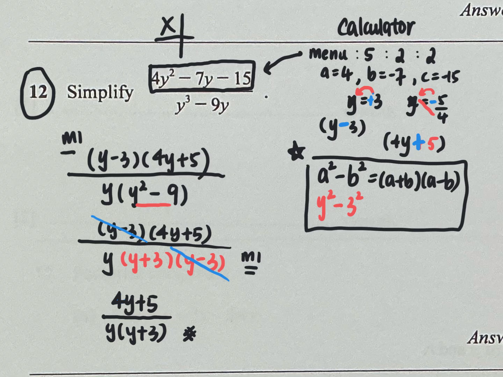Okay. This one is when you have two terms only. So when you have two terms, both perfect squares, right? You will do plus and minus. Which one first doesn't matter. I can write (y - 3) first, then (y + 3) also can. Both are correct. Now if it was a squared plus b squared, then plus cannot. Just leave it there. Only minus you can factorize like that. Plus cannot factorize anymore, so you just leave it as it is.